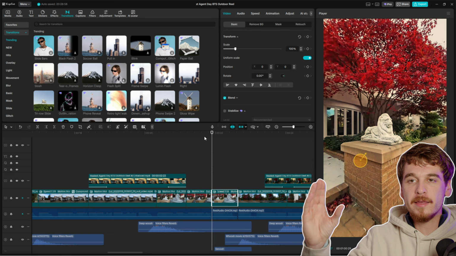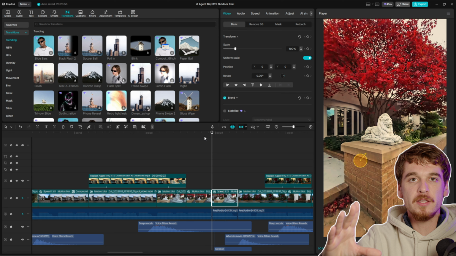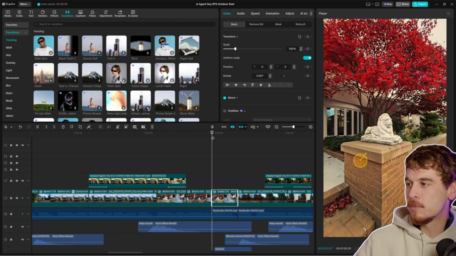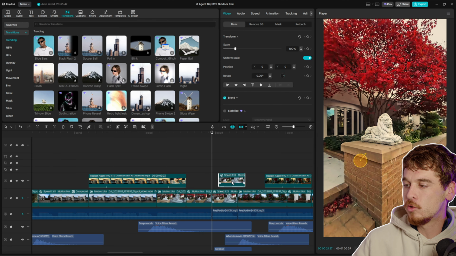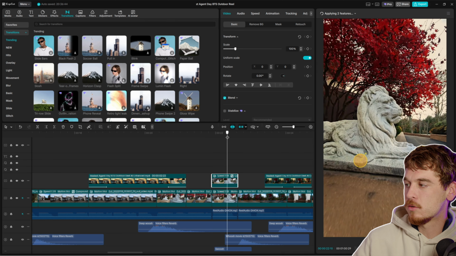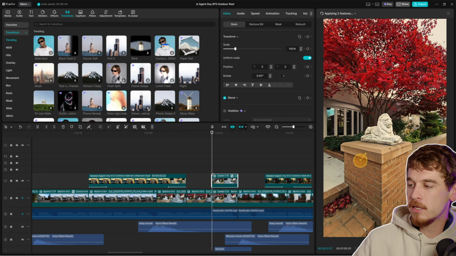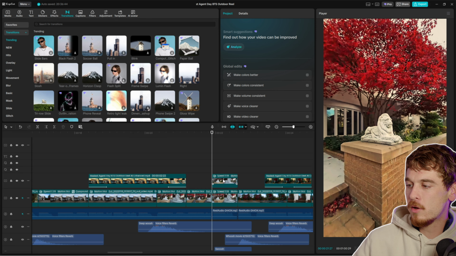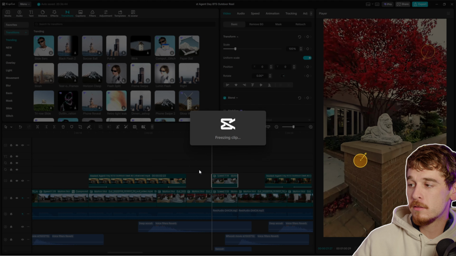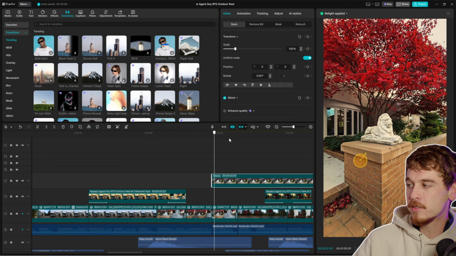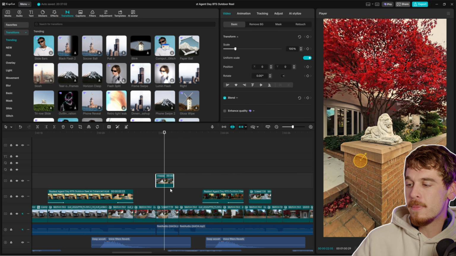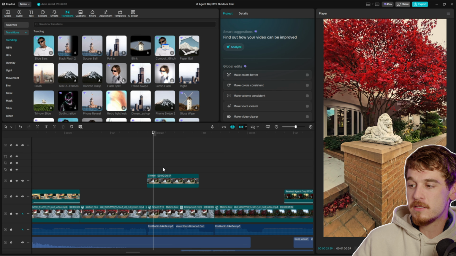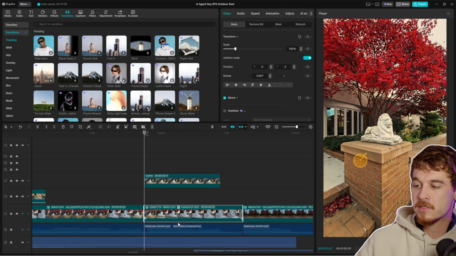So you guys see how the wheel just slides into frame and then it transitions into the next shot? You can do something very similar with this lion right here, for example. So let's say I duplicate this clip and make a duplicate right on top of this nice little arch. I'm going to go to the very beginning frame of this clip, make sure I'm on the first possible frame of it, and then click it, go here and freeze it. That's going to give me a freeze frame, or basically just a still image, and I can manipulate this to be as long or as short as I want. The important thing about this still image is that it's the first frame of this second clip here.